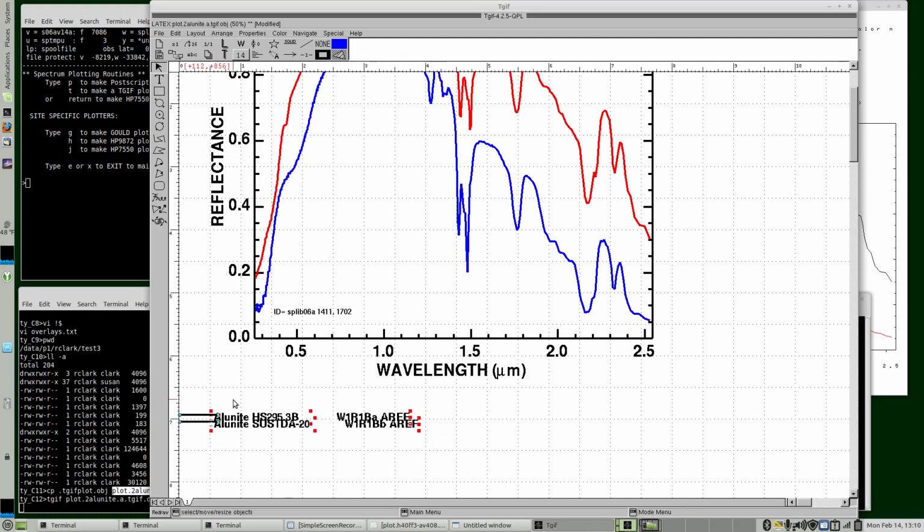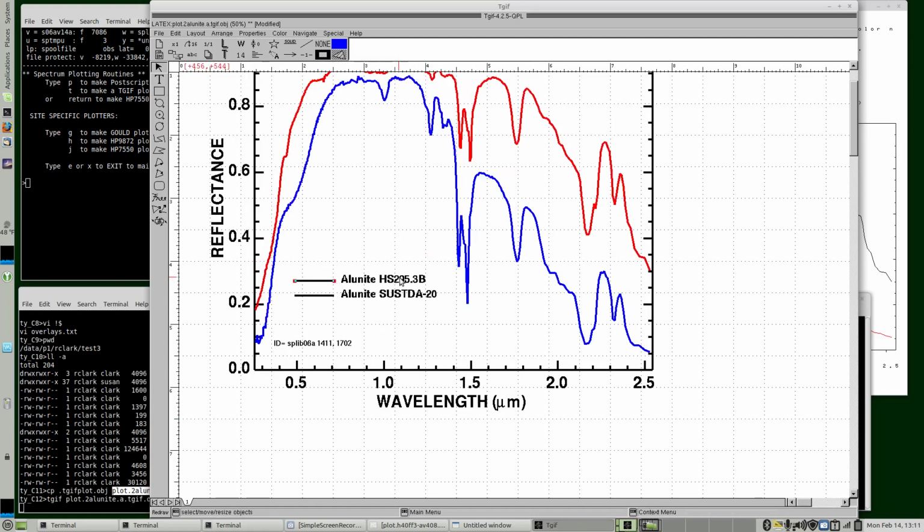Let's move this over. If you want to build a key, you can, I'm just using the arrow keys to move these around. If we go to text mode, you can get rid of that part that's not needed, and this part that's not needed. And then this is the pointer mode again. I can move this up here. This one was the blue spectrum. Make that blue. Make that red. And because the red curve is on top, I would tend to change this.